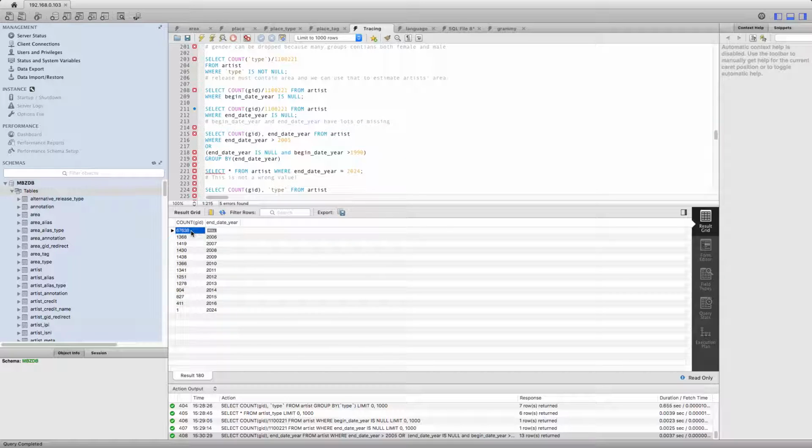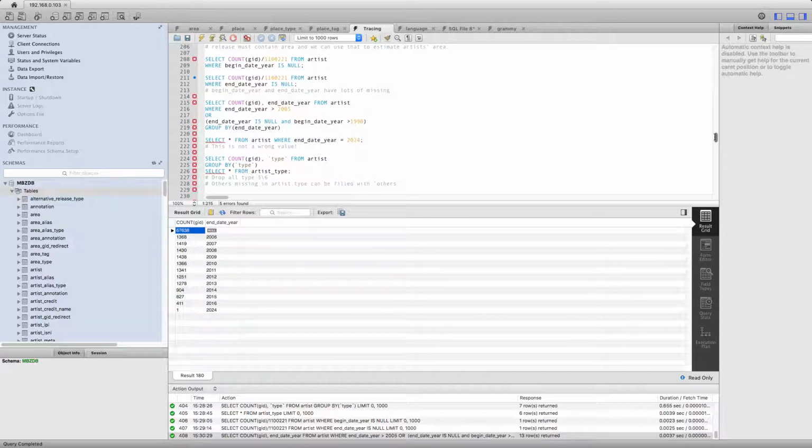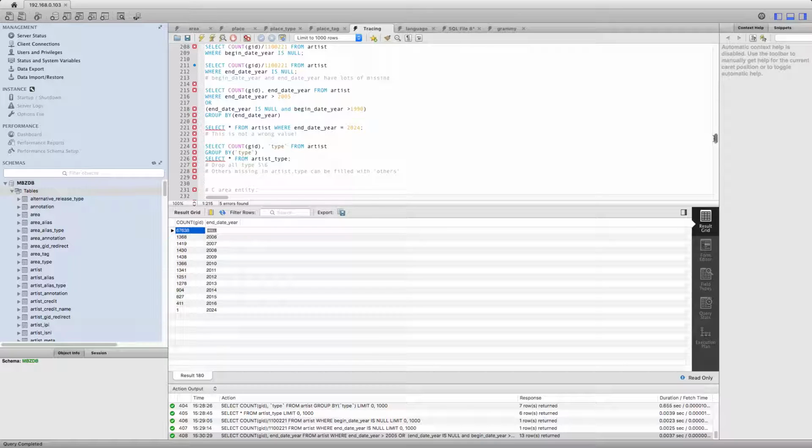So there are lots of artists that don't have any date information, so it's not a good idea to filter data by that.